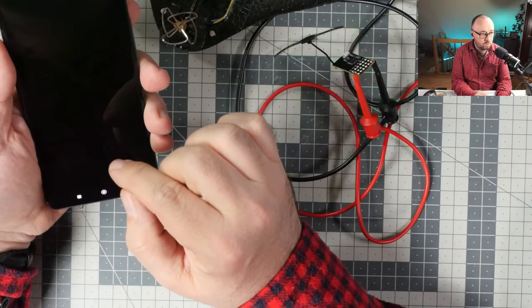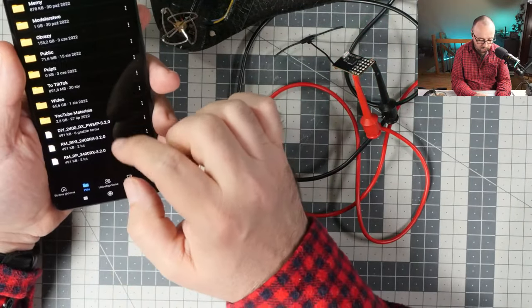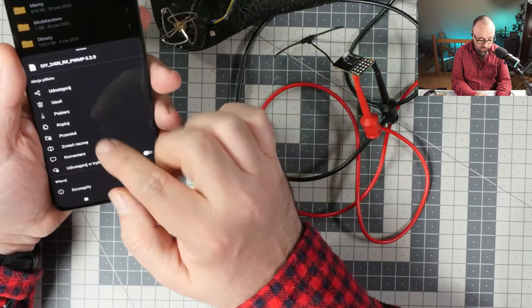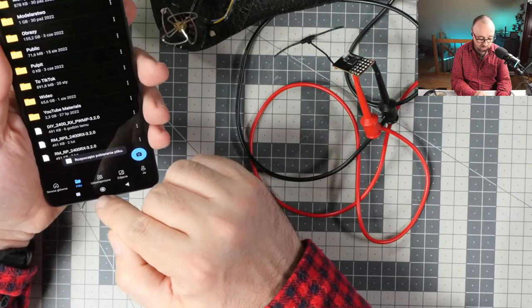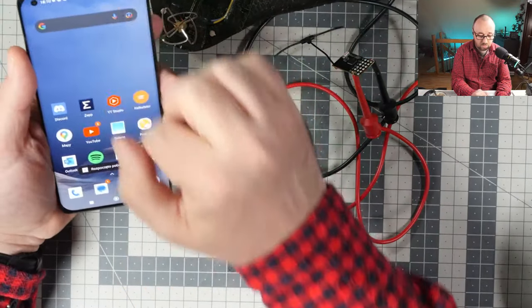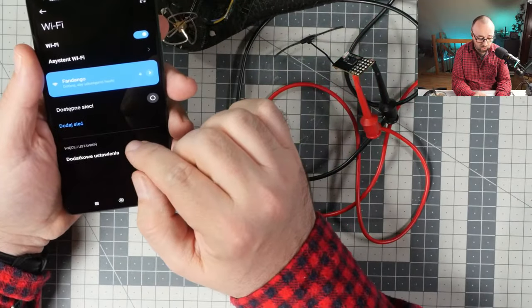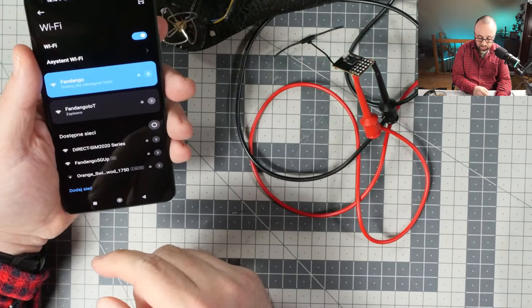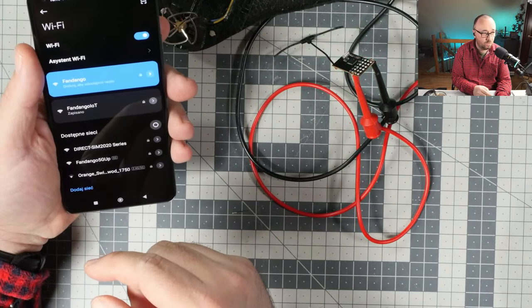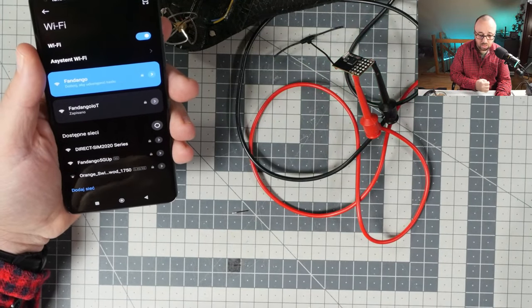So let me quickly download it to local, save, fantastic. And let's try to connect to the receiver to be able to flash it. I have to use my phone mainly because I do not have Wi-Fi on my PC. So that's nice.